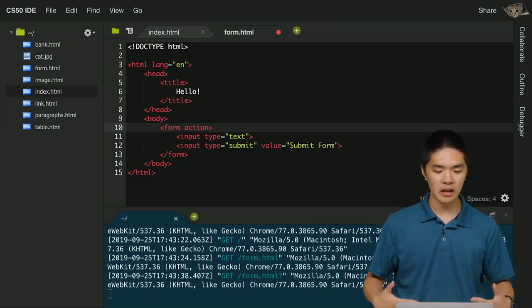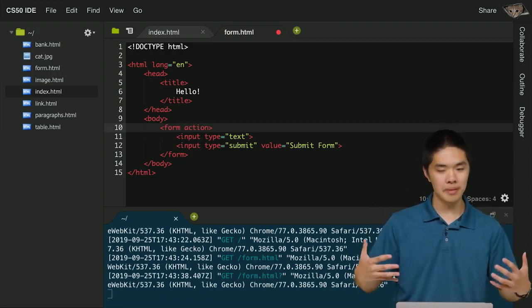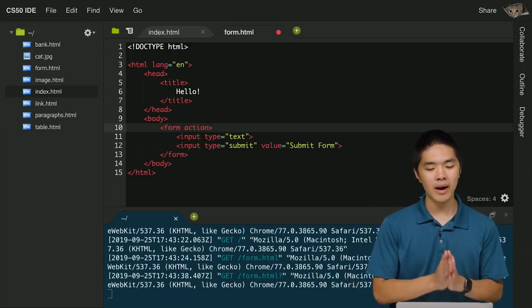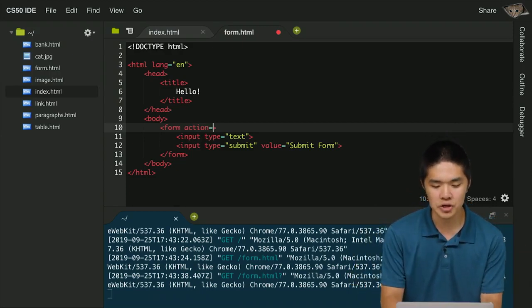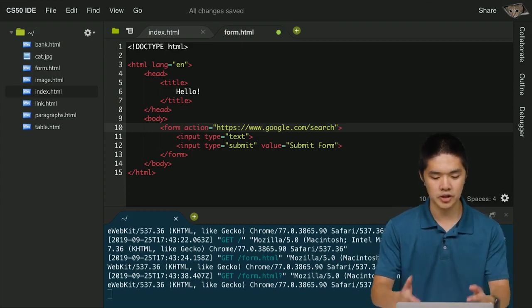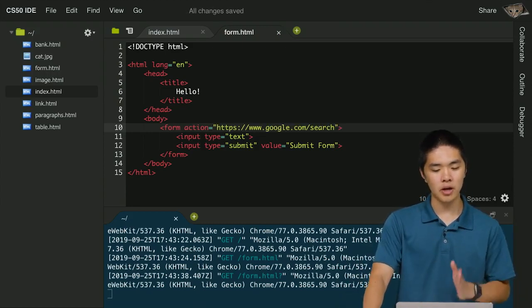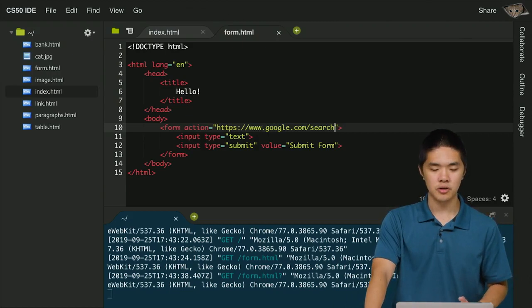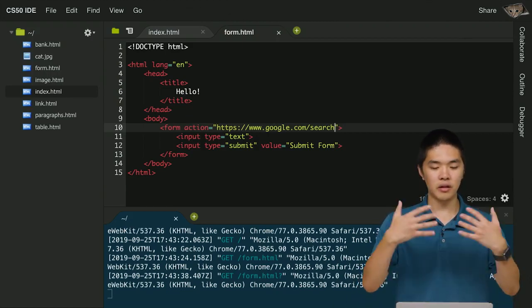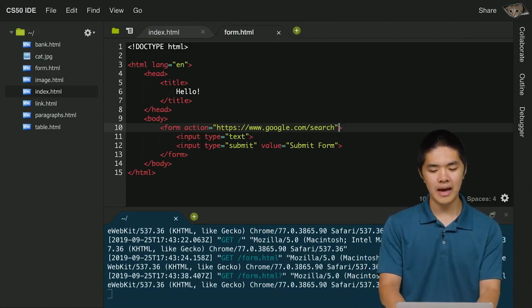And in this case, in order to re-implement Google effectively, I would like the action of this form to be https://www.google.com/search. When I submit the form, I would like to submit this to /search. And the method I would like to use is GET.